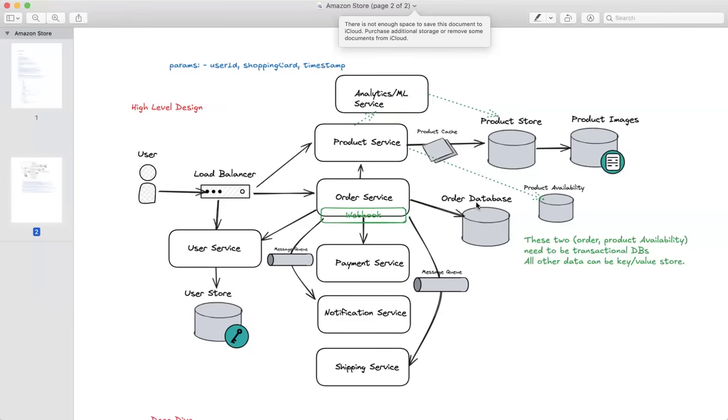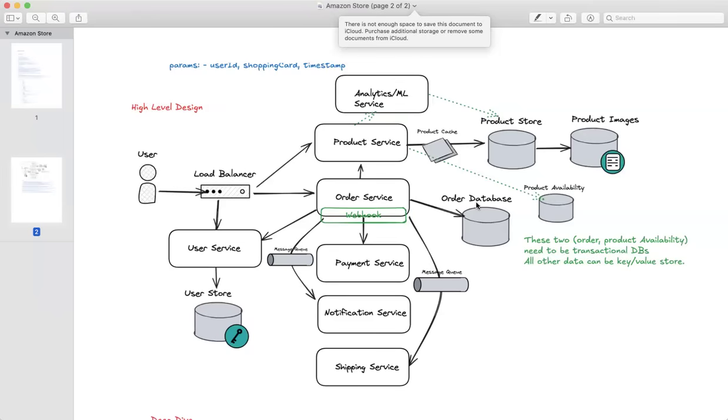microservices. So then we have a product service which stores product information in a product store. This can be a NoSQL DB, and then product images can be on a cloud.